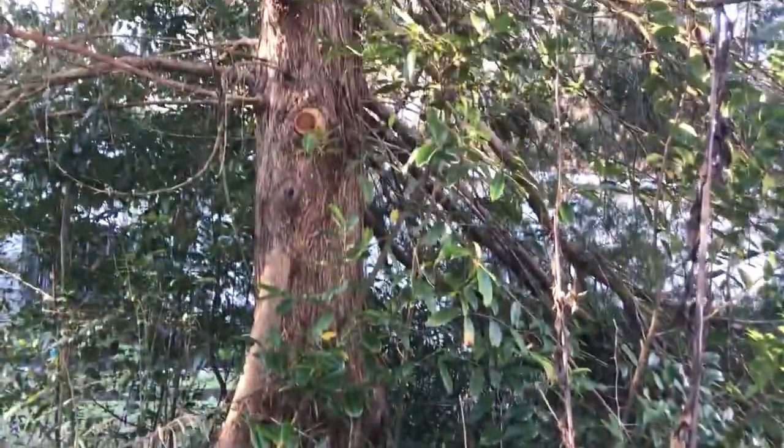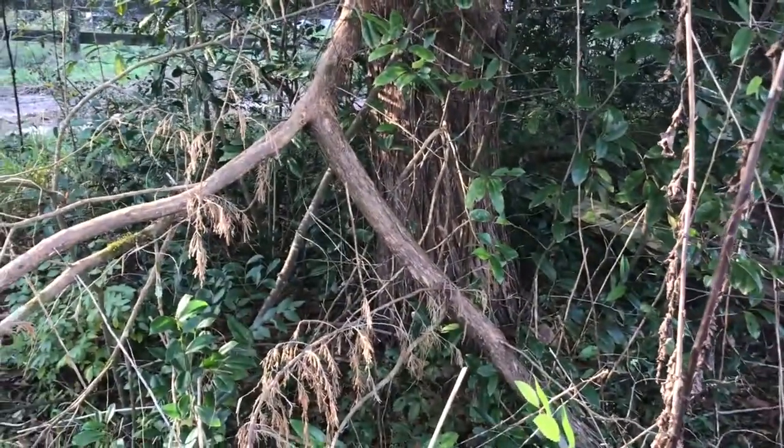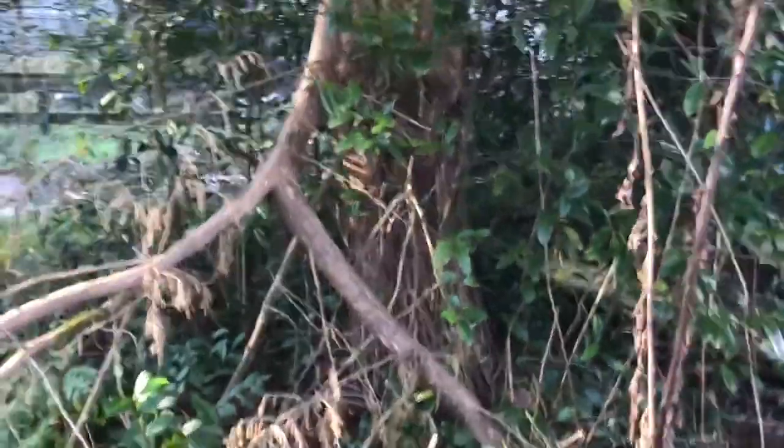I actually moved onto this job for a big pecan, which I'll show you guys in a while here. But after we were talking, he was like, you know what? You can take that cedar too if you want it. So he's got this one here. This is the biggest. It's maybe 12 inch at the base.